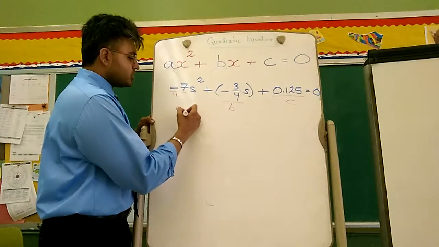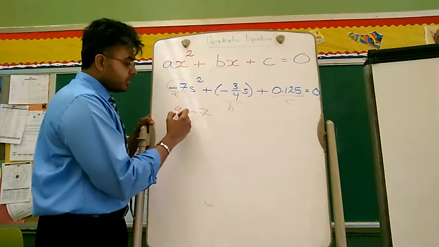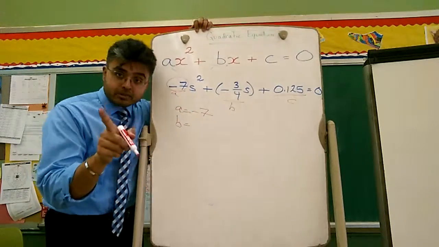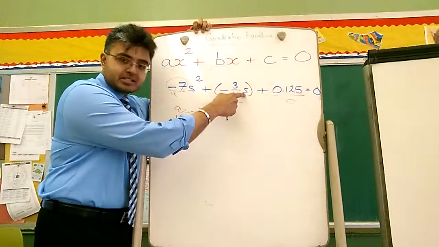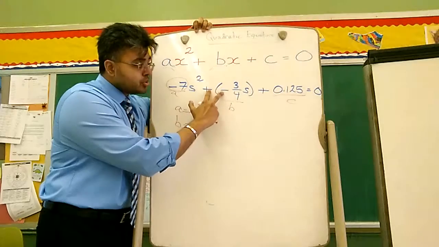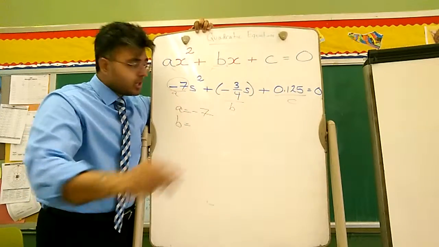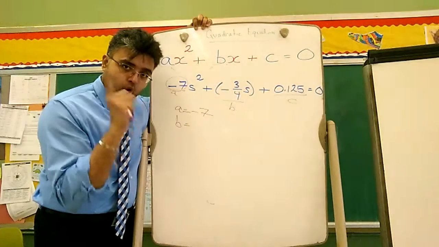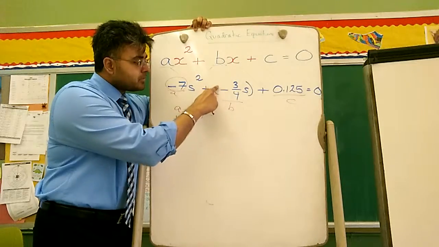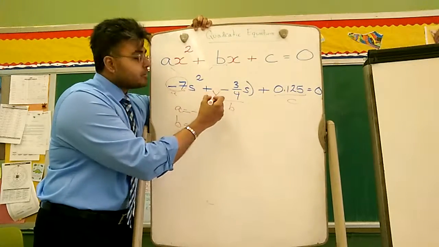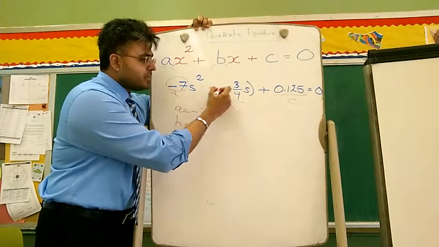So A is equal to 7, minus family together, minus 7. B is going to be, now be careful here. There's a minus 3 over 4 in front of the S. But guess what? We have two signs in here, plus and minus. You can't have two signs side by side. You got to turn this into one sign, only one sign. Break open the lock. How do you do that? Plus and minus becomes minus. So remove the plus, remove the minus, and just put minus in front.